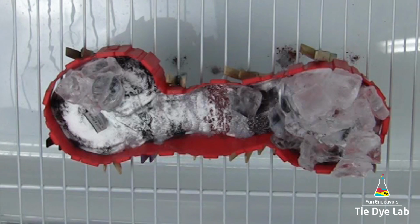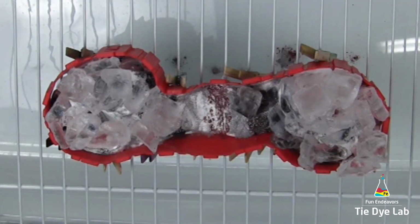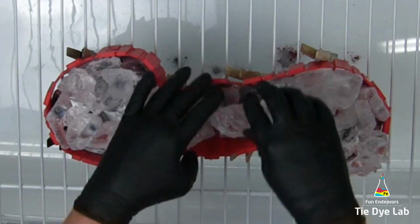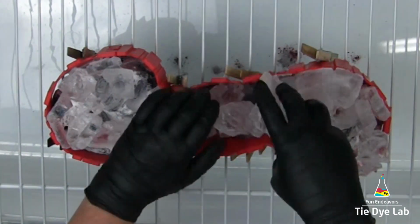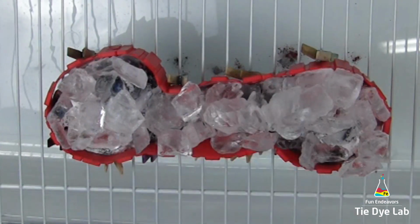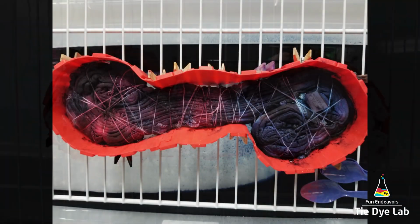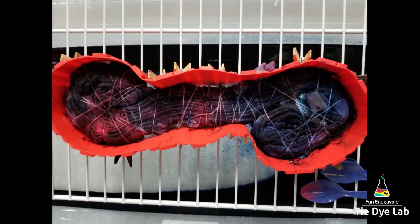After the ice melted on the shirt, I came back and there was a little bit of undissolved dye on the top, but the dye had gone through really well. So I went ahead and added another very thin layer of ice to the top of the shirt, just to see if I could force some of the undissolved dye to go through the shirt. Then I continued to let it process for another 48 hours.